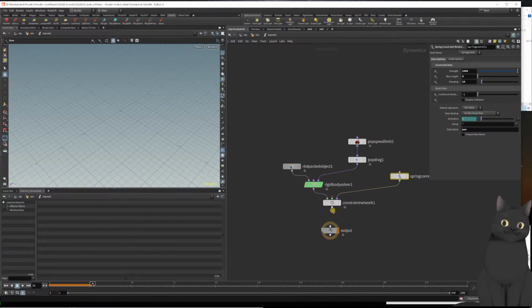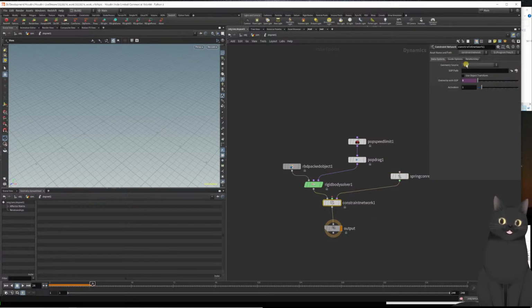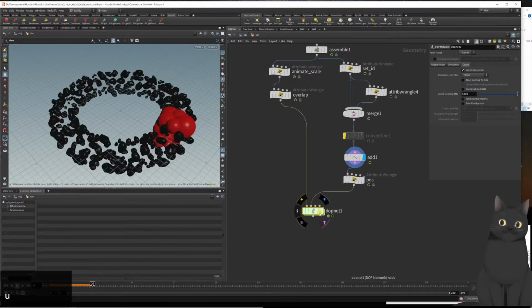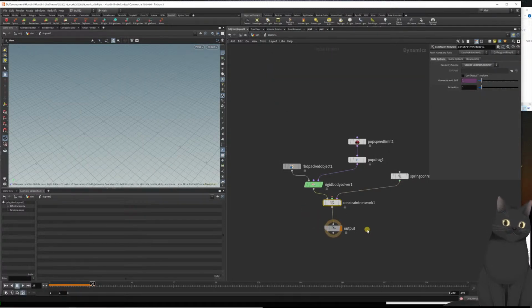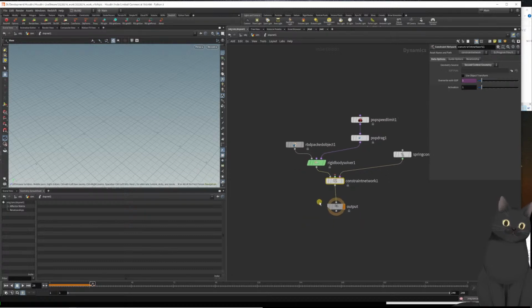Constraint network is actually our second context geometry, which is here, RBD constraints, and we drop it into our second one. And basically from that, it already knows what to do, so we can hit play and boom.